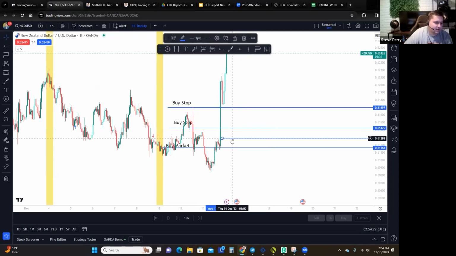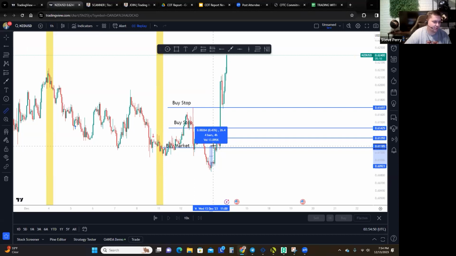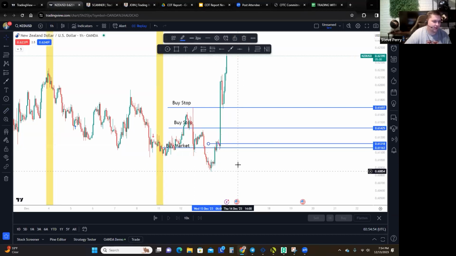So what I did is I placed with the market at the end of the day yesterday was right here. Let's see, today this is Wednesday. So Tuesday, the market was right here. Oh, I guess no, this is the start. This is last night. So last night was right here. So 27 pips above this, I placed another trade. So 27 pips would put me about right there. So I add another buy stop about right there.